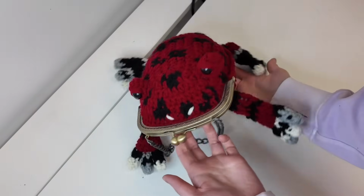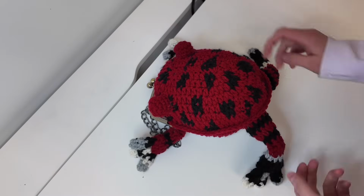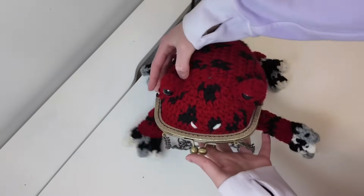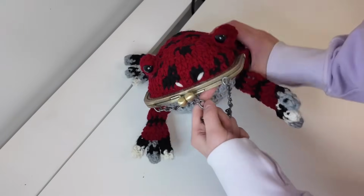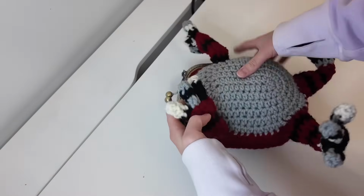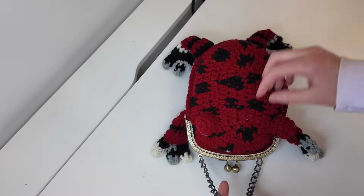Here is Froggy Bag. I made one of those red poison frogs because I needed it to match an outfit. Anyways, sorry, the chain's kind of annoying. You flip him over. This is his tummy, feet, legs, frog legs. Yummy. I've actually never had frog legs. Oh wait, maybe I have.